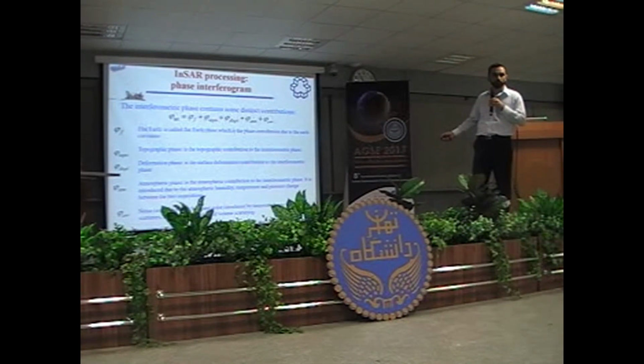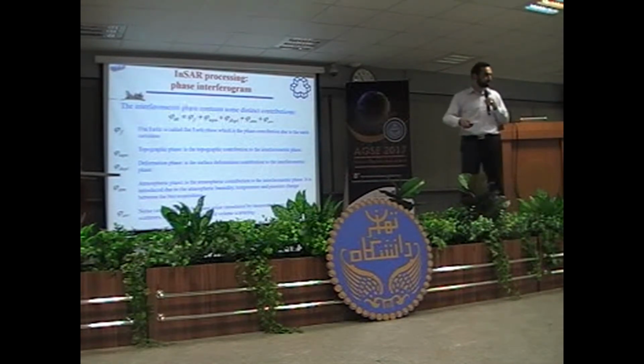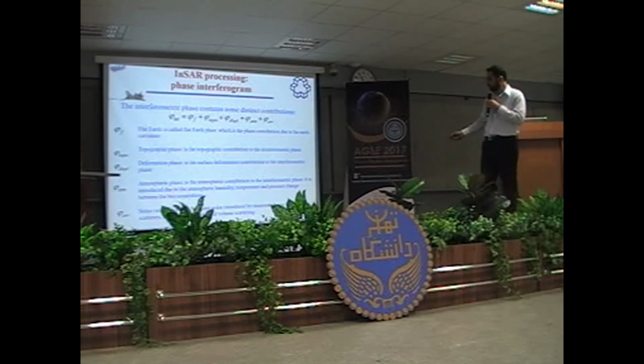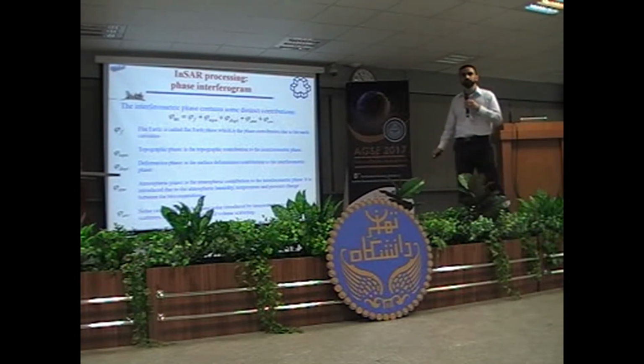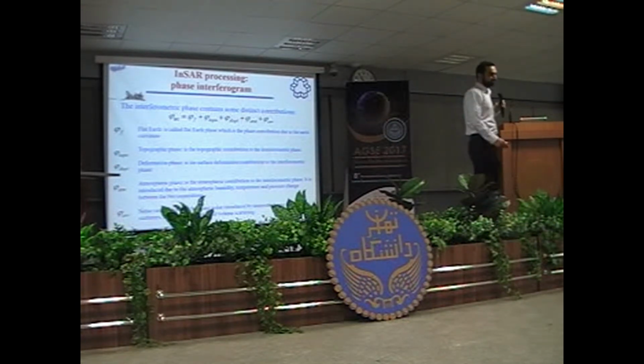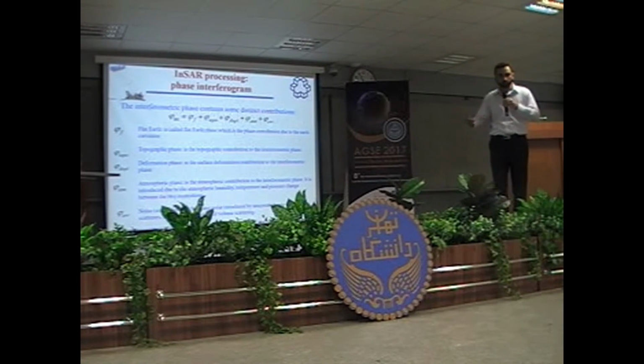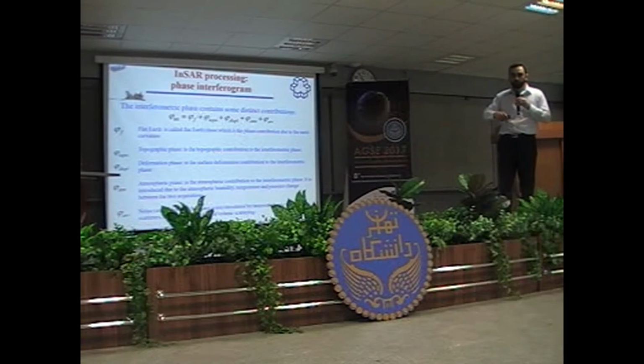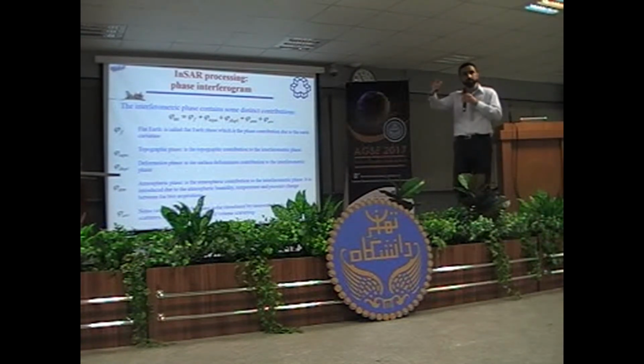Then what should we do? How should we remove this part? If the main goal is to calculate the deformation, how do we remove this part? We should either have the digital elevation model of the area before, and then convert the digital elevation model to phase, and then subtract that phase from the interferometric phase. This could be one scenario.